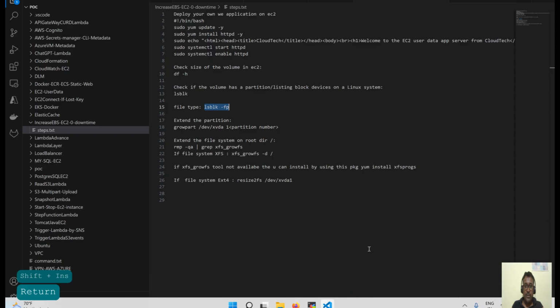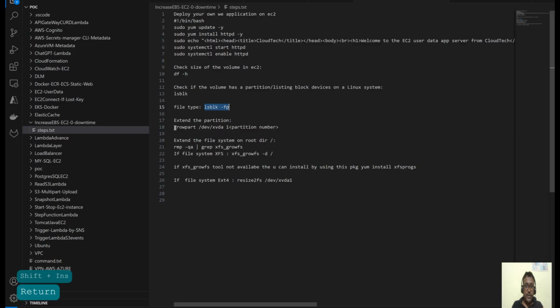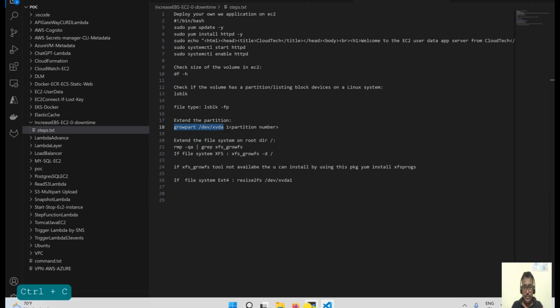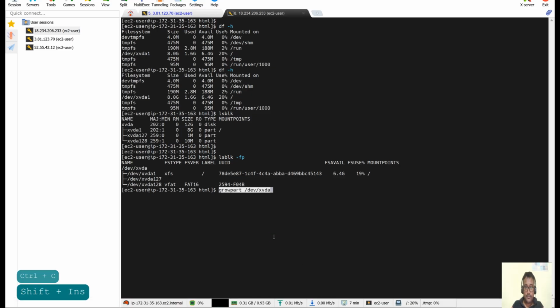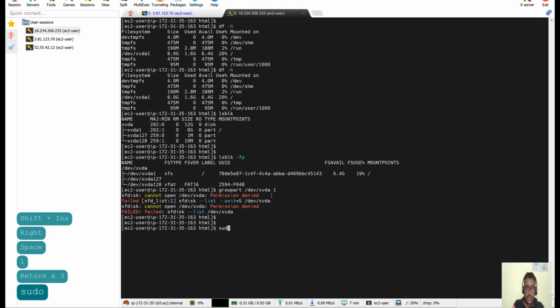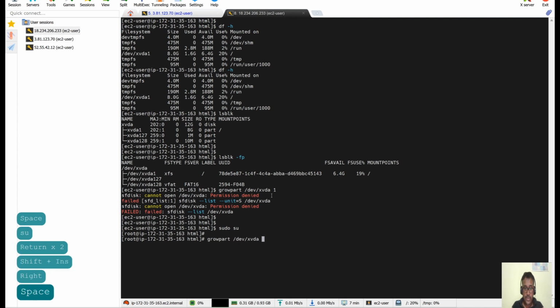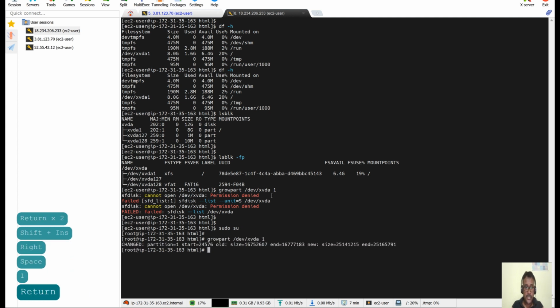Okay guys, so now we are going to increase this one. Before that, let's take this command, and which partition you would like to see. This is our dev xvda, so the full path you have to give, and then okay, some permission issue, because we need to switch to super user, and then type here, and the partition we are going to grow is one. Okay, so now partition got changed here, size has become this one.